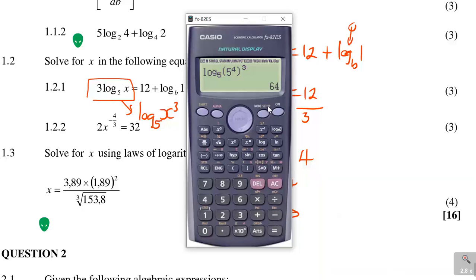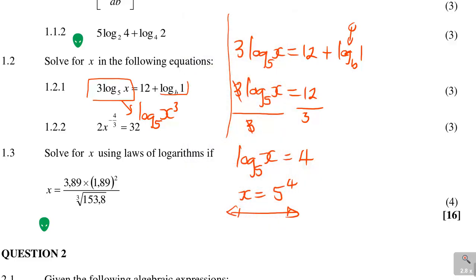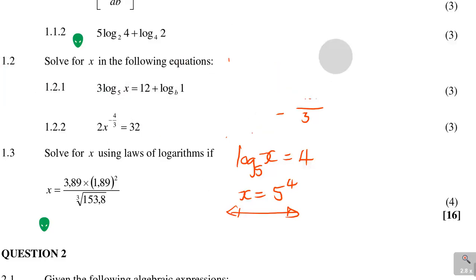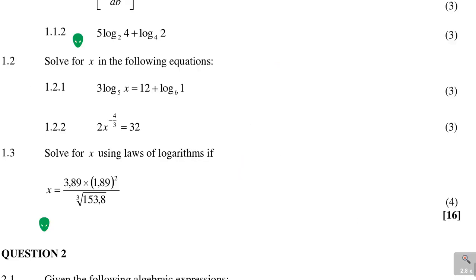Let's say that actually it gives me a 64, which is different. So let me see if I put it before the log and put 3 there. There is the 12. So one of them usually gives a different answer. Which means if I put a 3 as is, 3 log 5 to the power 4, it gives me a 12. So guys, that is how you solve it. In this case, x is equal to 5 to the exponent of 4. Let us move on to the other question.